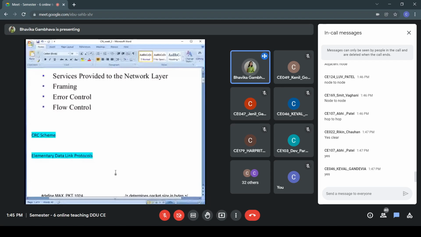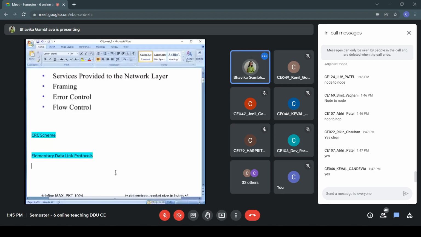In order to construct the frame, a header and a trailer will be inserted. In the trailer, parity bit or checksum or Hamming distance, or let us say CRC, whatever we are using, that will be appended. Something related to error checking is written in the trailer. In the header, we are going to write source MAC address and destination MAC address. So that is our frame. Okay.